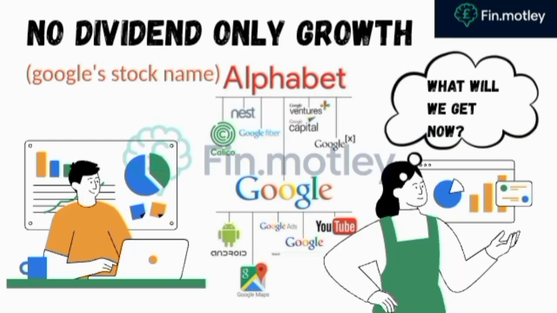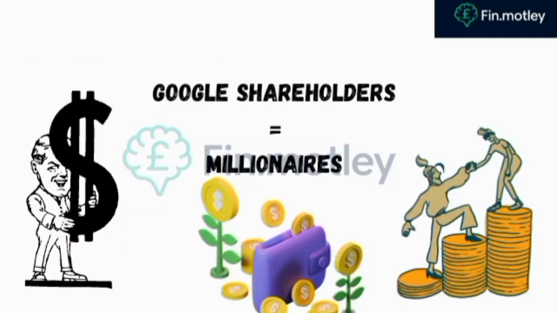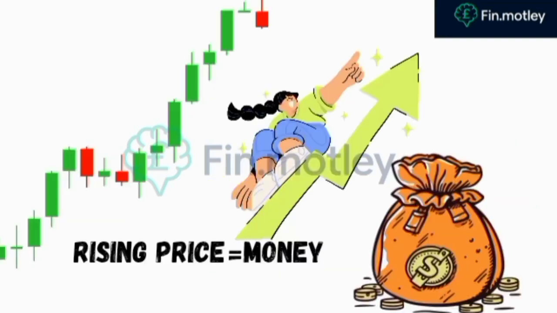Story time. You know the company Google, right? Google never paid a dividend for decades. Instead, it reinvests all the profits into its growth. They grow their business, they expand their business, they launch many products like search engine, Alexa, YouTube, Android, many others. So what's the result? Does a shareholder get anything? Yes, shareholders became millionaires just by holding the stock. It proves that even if dividends aren't paid, shareholders win through rising stock prices.